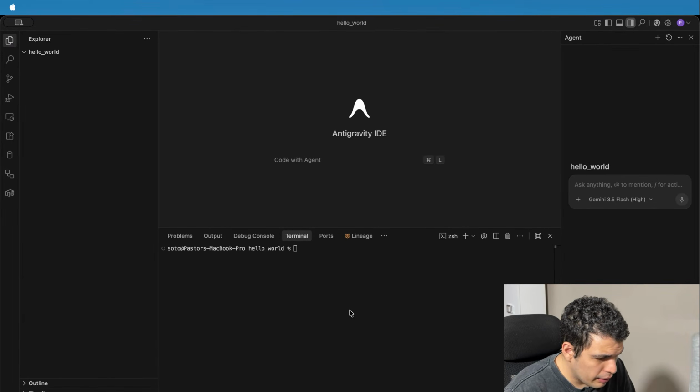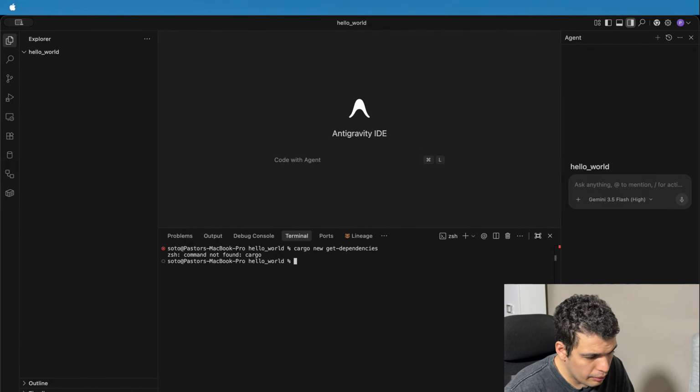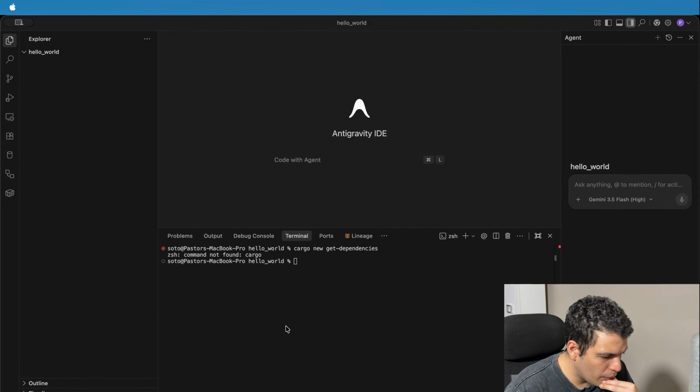So the documentation says that I need to get these dependencies. Okay, now this doesn't run. Let's try to do something more.